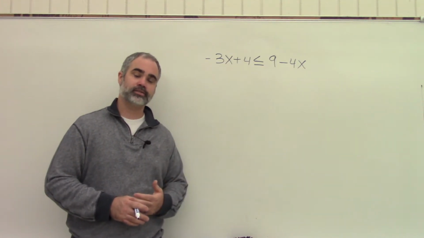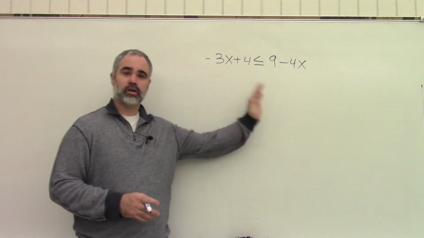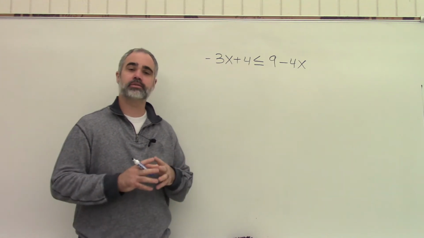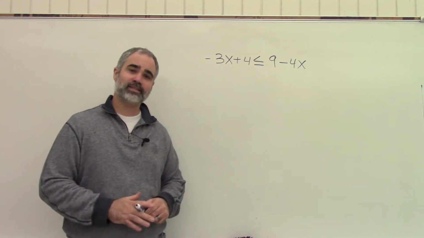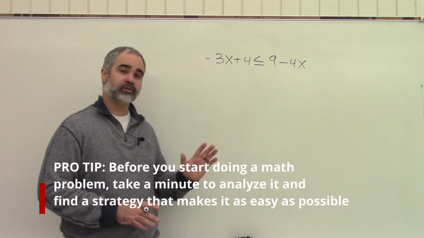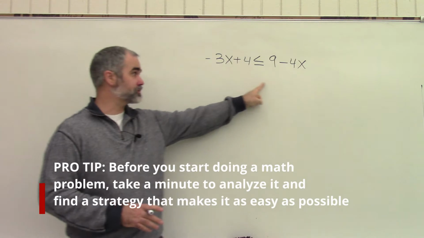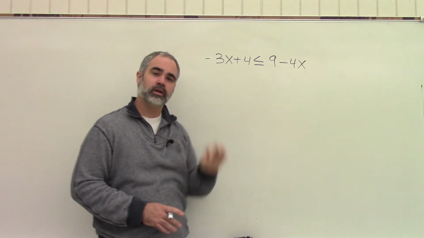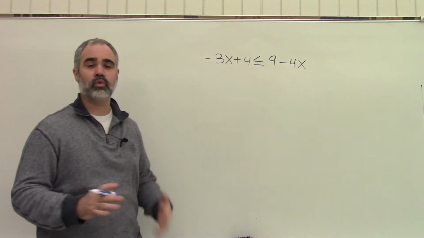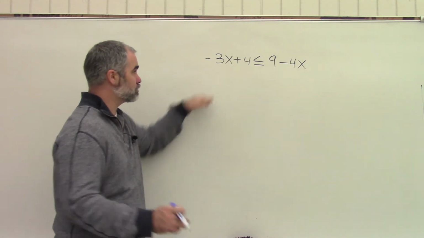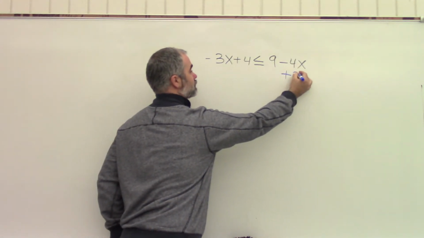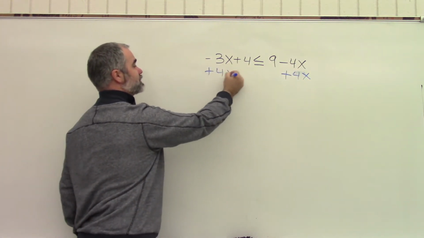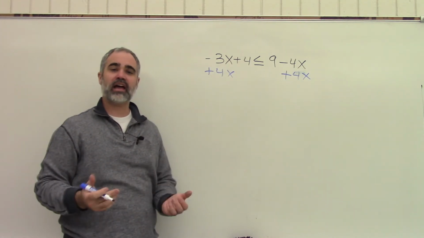So let's see if we can solve this. Again, I want to get all of my x's on one side. But remember, when I multiply or divide by a negative, I have to remember to flip my inequality. So as often as possible, I want to try to keep my x positive. I could choose a couple of things here. I could add the 3x to both sides. But what would happen? Negative 4 plus 3 is still a negative number. So instead, I'm going to take that extra minute to think about which one makes sense to add, and I'm not going to add the 3x, I'm actually going to add the 4x to both sides, because what that does is it keeps my x positive, and it keeps me from having to switch anything around.